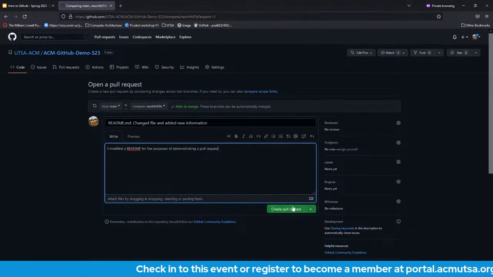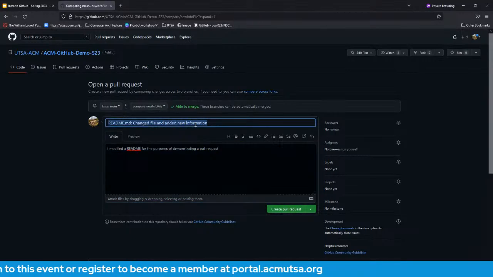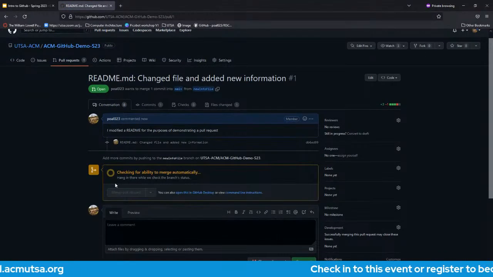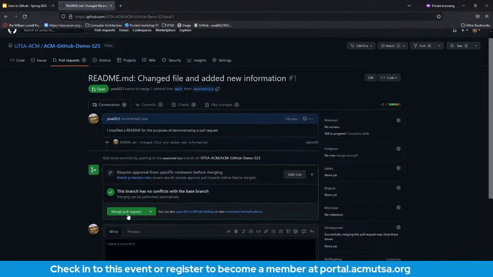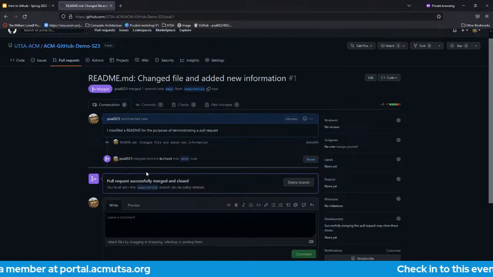Now, if you create this pull request with this comment and this main header that reflects the changes you've made, once you create this thread, it'll check if you can actually merge these two branches. Then finally, you can click merge pull request to finalize it, and this will merge all the changes done in one branch to another branch.